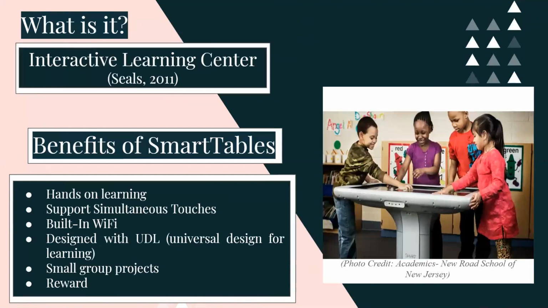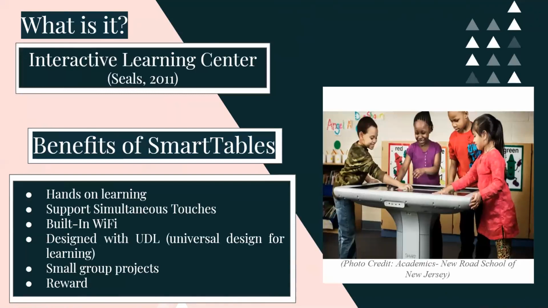With simultaneous touches, it supports small groups. This means our students are also learning to work together. Last but definitely not least, smart tables can be used as rewards. It can be used as a work first and then. It can be used on rainy days when you have to have indoor recess, or sometimes students don't even realize they are still working on a lesson that you just taught because they feel they are being rewarded by the smart table. The only thing that I found as a con of the smart tables was how much they cost.